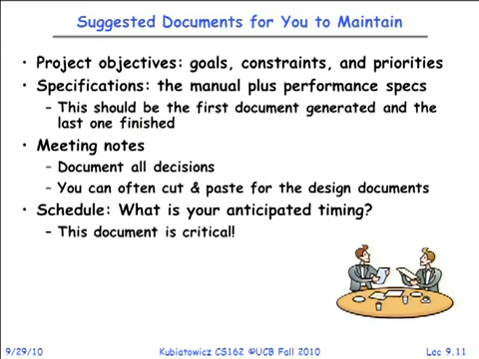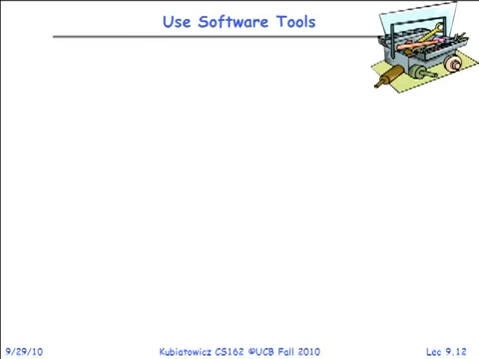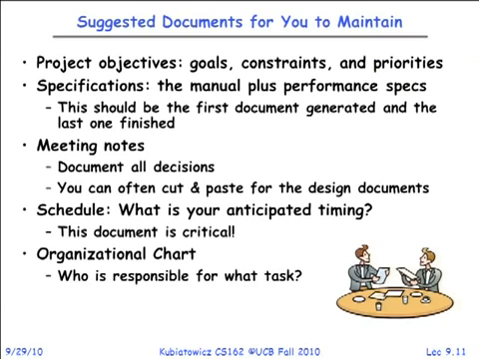Schedule. What's your anticipated timing? Org chart. I don't know. These all sound silly maybe for something as small as a 5-person group, but it's certainly worth considering, especially if you have some chaos in your group. Okay? Any questions? Now, the only documents we require from you are essentially your design documents, which are supposed to be an English-level description of your ideas, and then in the final version, what your results were. But these other documents certainly would be useful for you internally.